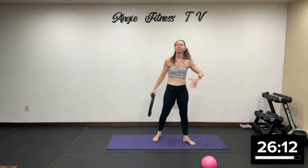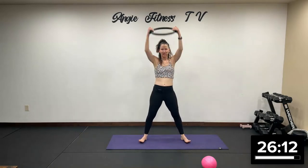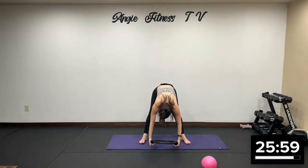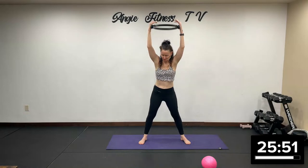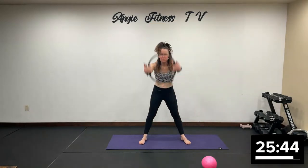We're going to go into just beautiful, big, full movements. Big stretching. You can have a yoga strap. You can have a towel. But keep a soft bend in your knees for me. We're just going to come down to the ground. And we're going to come up. We're just starting the big dynamic stretches. Put a bend in your knee if you need to. We're coming down. Bend in your knee. And we're just lifting.